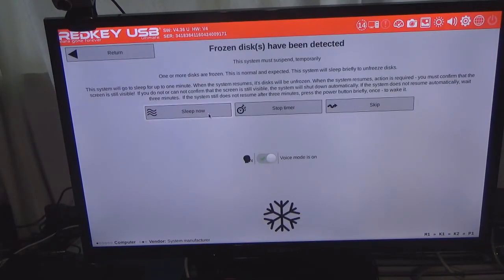And now I am going to do the suspend. So I am going to sleep. Now the computer should wake up. All right, this computer woke up.